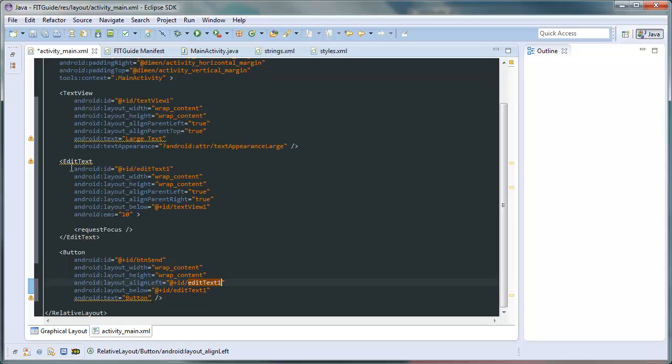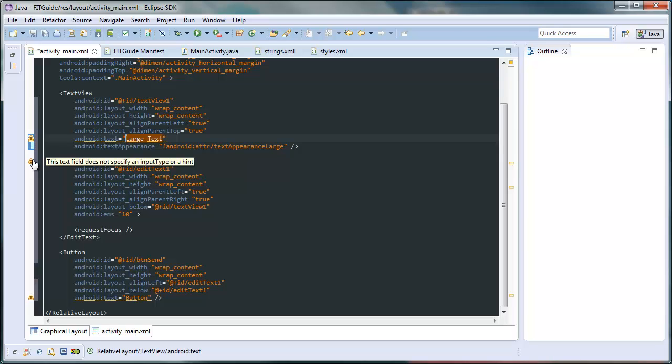Now as you can see here, I get a couple of warnings. The label is hard-coded, so you don't want to pollute your code by having everything hard-coded right here. You probably need to put it in the strings XML, and we're gonna see how to refer to it in a second. The edit text says that it doesn't have a hint or an input type, so it's good to specify whether you are inputting numbers or regular text, as well as giving a hint.